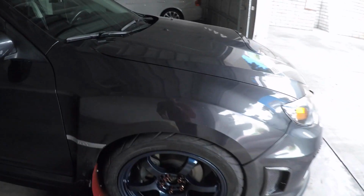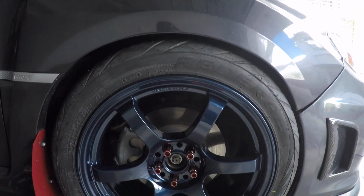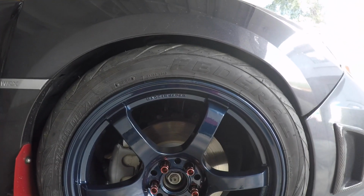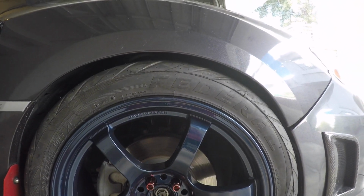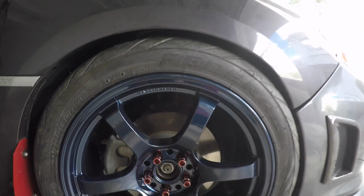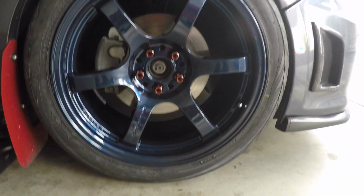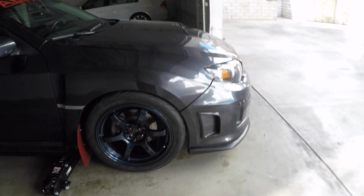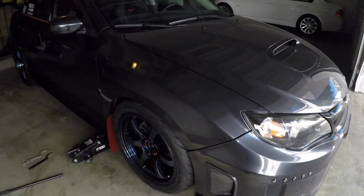So about 30-40 minutes later, I finally adjusted completely the front suspension. Take a look. So fitment is definitely on point. It looks so nice. Yeah, granted from the camera angle from here, you can see a tiny bit of gap, but I actually don't mind that. I am totally fine with that. But it looks really good. It looks really meaty.